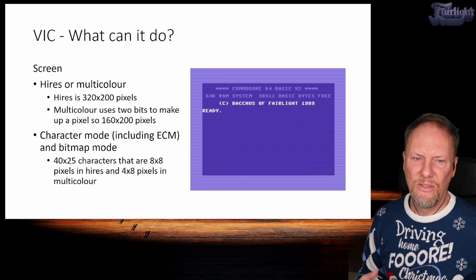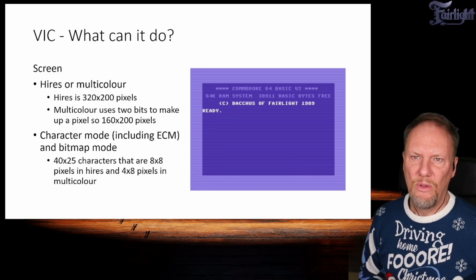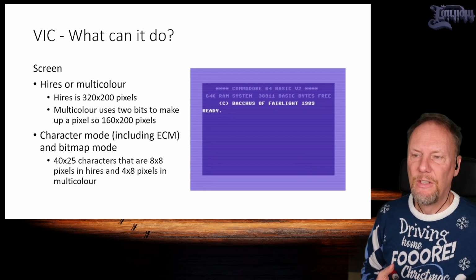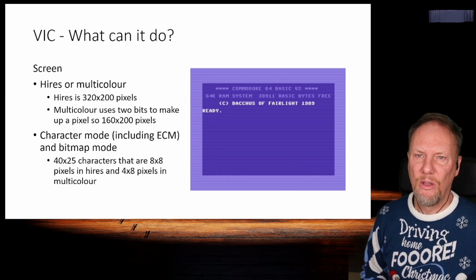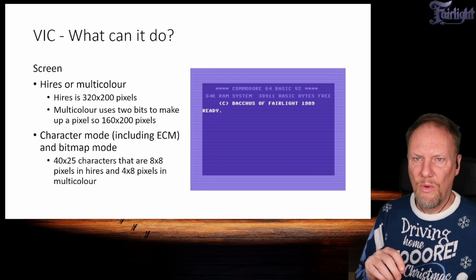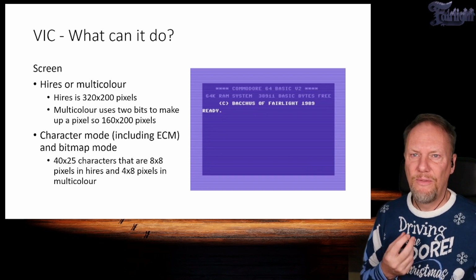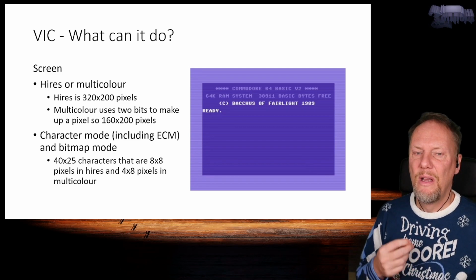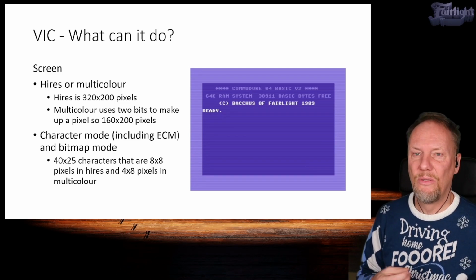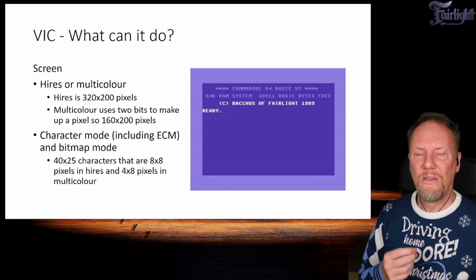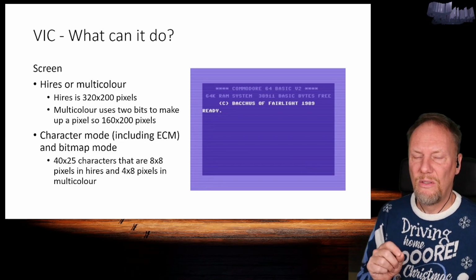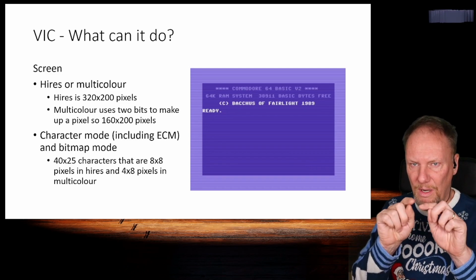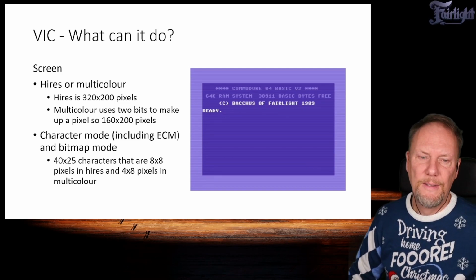High-res is 320 times 200 pixels. That is the actual screen. But when you use multicolor mode, 2 pixels are used to give a pattern that could be either 00, 01, 10, or 11. So it gives 4 variants of a bit pattern, and that determines color in those instances. That means you need 2 bits to determine the color of a pixel, so the pixel isn't the normal little one, it becomes a wider one.